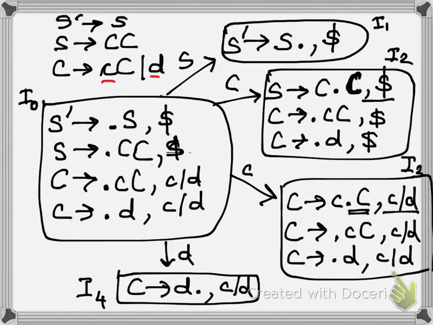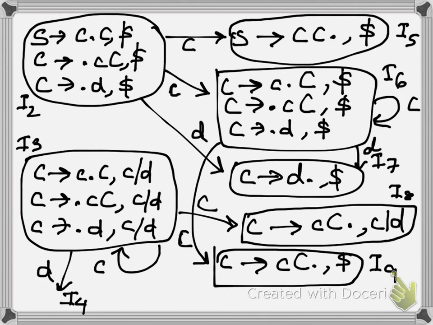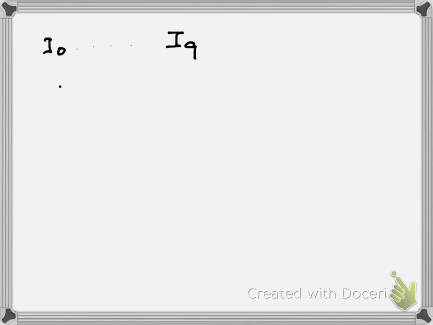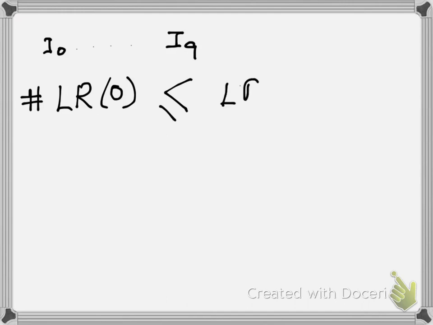So for the same grammar, you will notice that if you have LR0 items, the number of LR0 items would be lesser compared to the number of LR1 items. So the number of LR0 items or canonical collections of sets is less than, it may be equal to also LR1 items, LR1 sets. Okay, so we have more sets. And why this is useful, having more sets, we will discuss in the next class. So this is how you can construct your LR1 item sets.